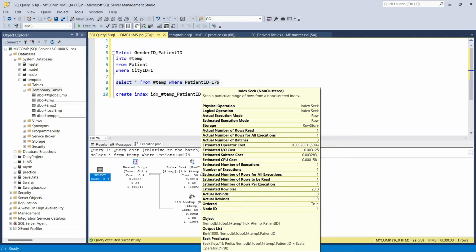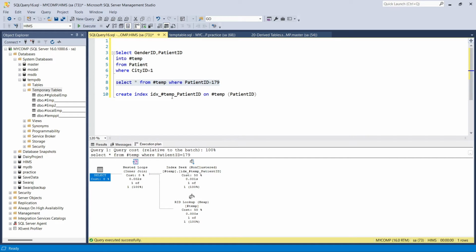So how to do that? First of all, create the index on it, then it will be faster. From the searching point of view, if you are executing the same where clause in some queries and the performance is bad for that query, then create the index on it for better searching. And there are some adverse effects of indexing as well, but I will show all the things in the indexing session. Right now this is one simple example.